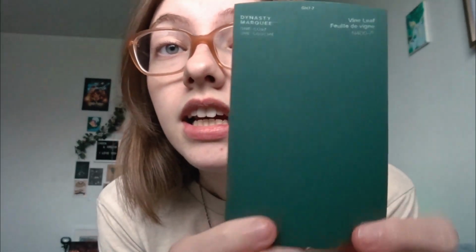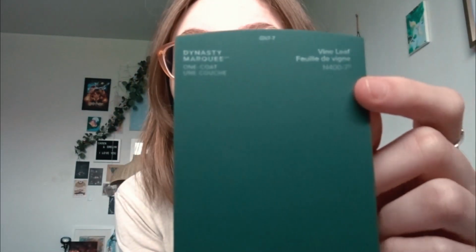But first, the color that I'm painting my walls. I have a different color for the ceiling, just to lighten up the room. I don't have a paint swatch for that one though, because I only got one. But the color that I'm painting my walls is vine leaf green.